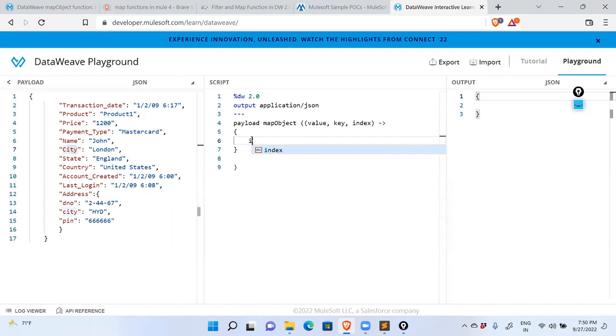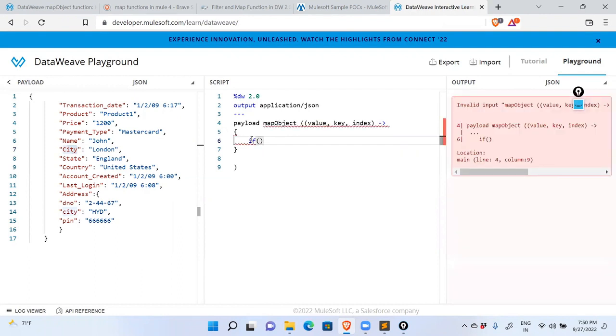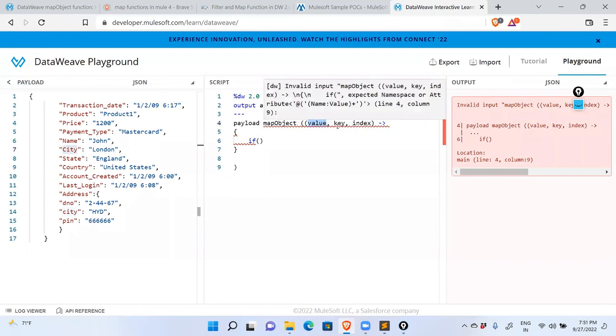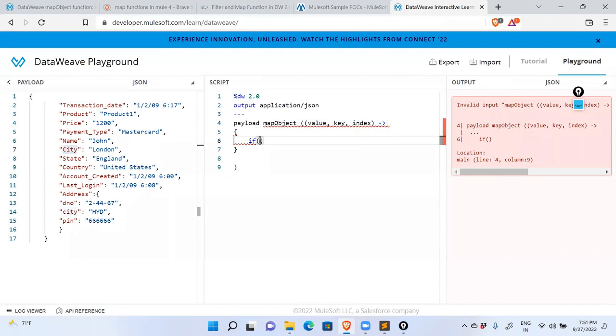Here we can write a simple if condition. Where is that key available? Inside the map object there are three arguments: item, key, and index. Of these three arguments, which value indicates the keys? The second one. Now I got it. So depending on the keys, you want to perform some operation. How can we access the keys? Here it is one, so the key contains your key values.